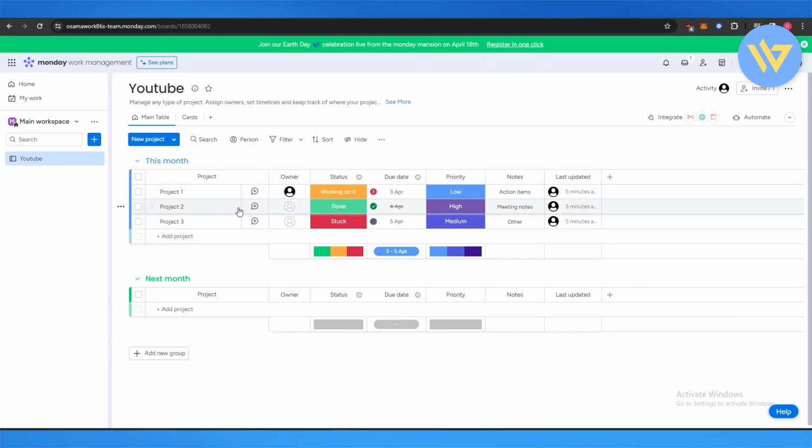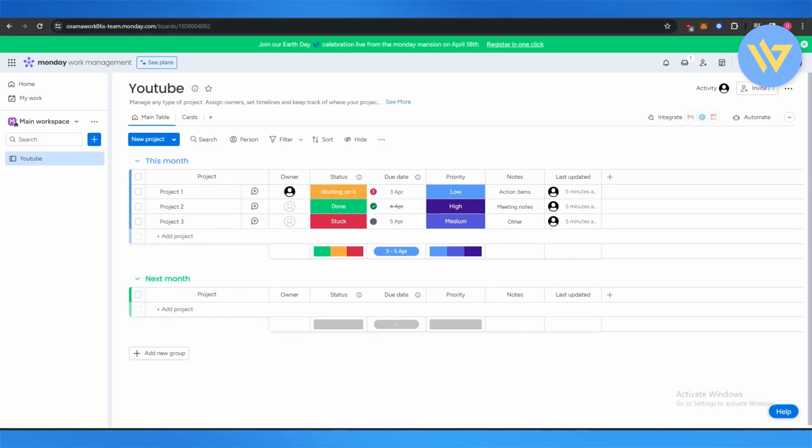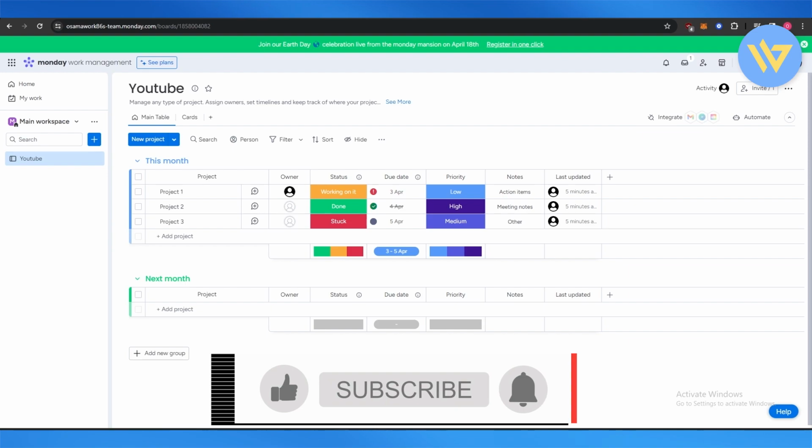Whereas in Monday.com, they have tons, and I mean tons of different templates, a lot of templates. Sometimes it can be a little bit overwhelming, but if you know what you're doing, it doesn't really matter. So in my opinion, if you're starting to use some of these softwares, then I would highly recommend go with Smartsheet, since it's very simple to use, nothing too complicated, very simple UI. And once you have used to it and want a little bit more finesse and more options, then I would suggest go with Monday.com. Both are very similar. It's just the user interface can be a little bit trickier for Monday.com, and since it is a little bit pricey as well, so I would say go with Smartsheet.